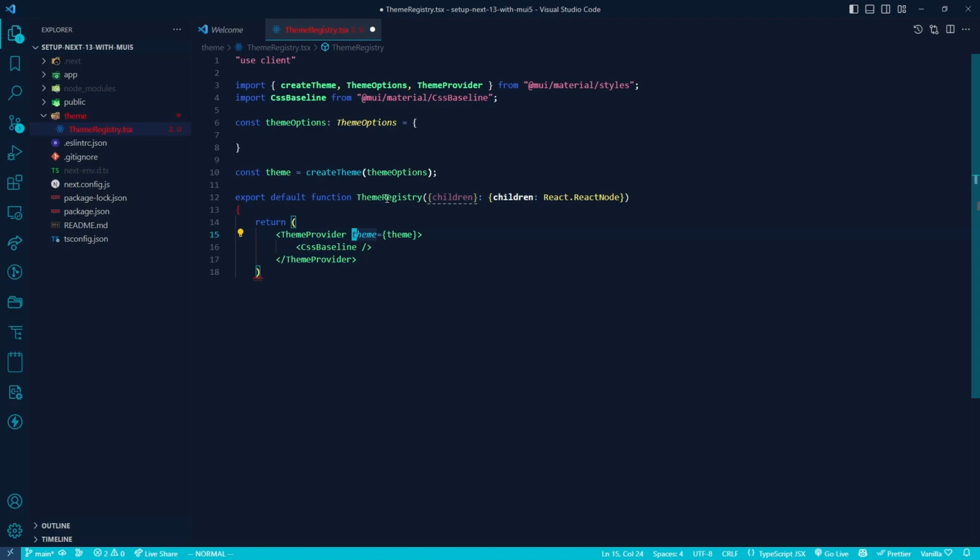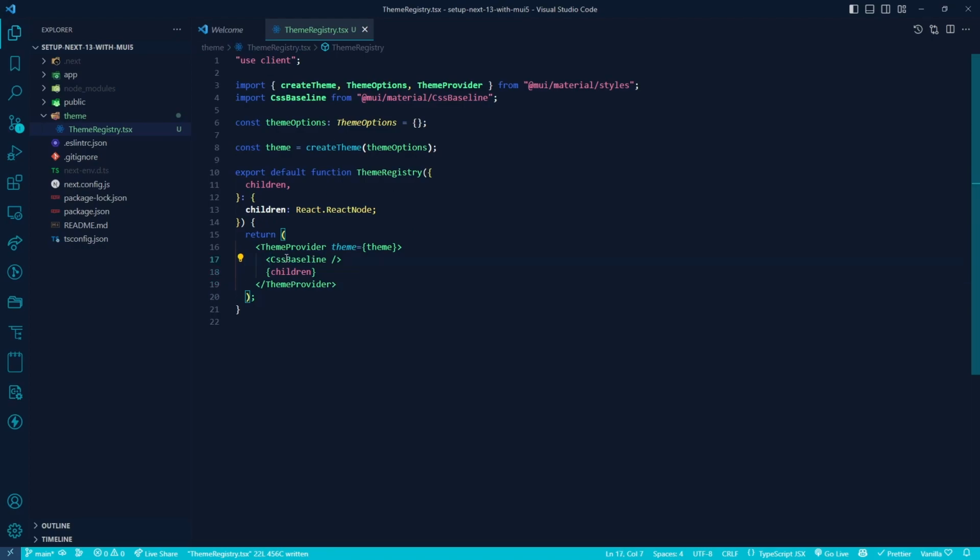I saw in the pull request that this actually went above here and it still kind of worked, but some of the styles were not getting applied, like the background color. That's because it needs to go afterwards. And then finally, we have the children included here, and then we can go ahead and close this function.